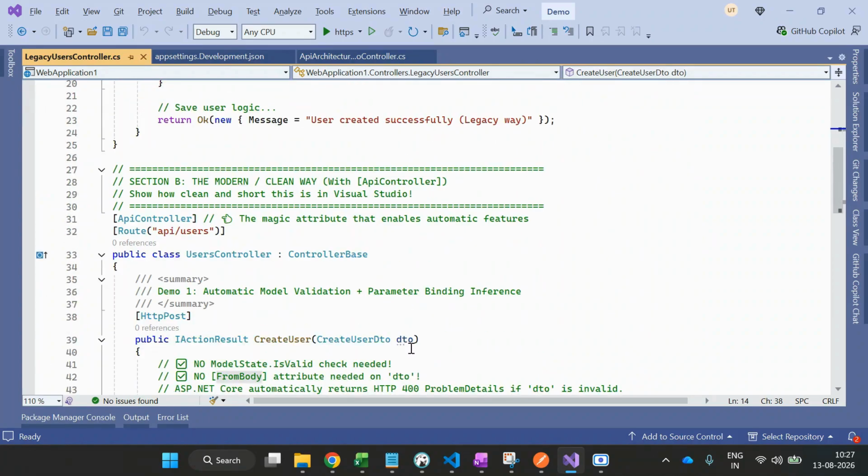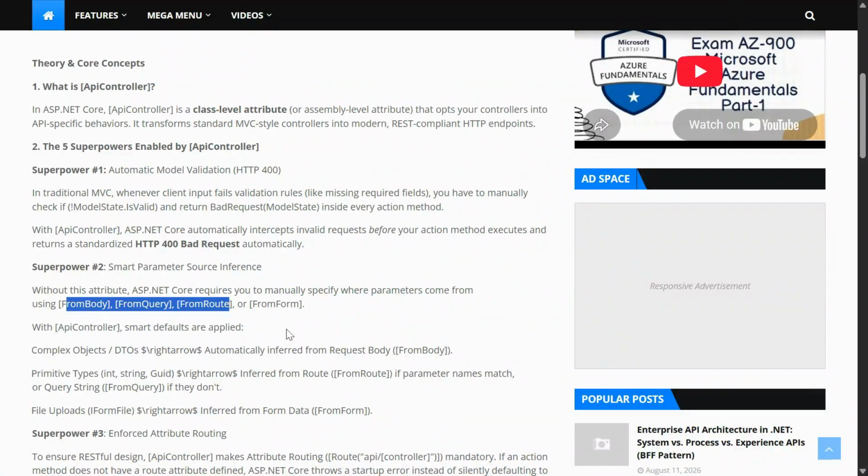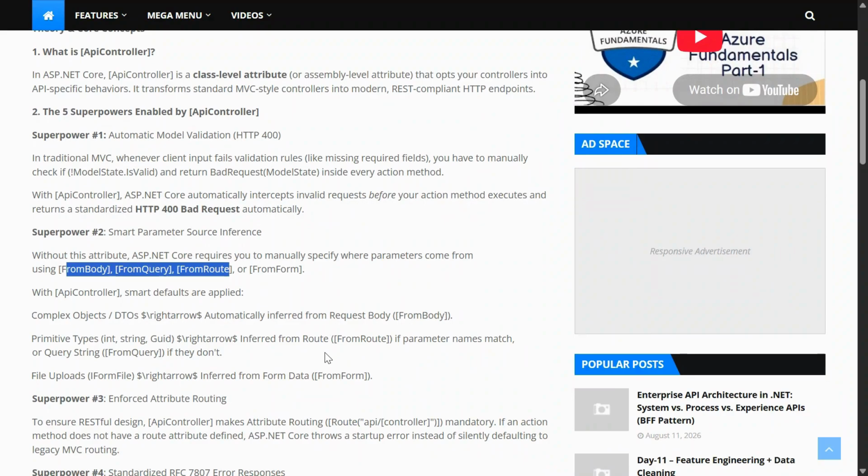Now with API controller, we just remove that because it automatically gets the value from the body. And if you have primitive types like string or int, it determines them like FromRoute. For example, get user by user ID: you add those parameters inside the route, so if it's an integer or something similar, it automatically gets the value from the route. Okay, I hope you understand smart parameter source inference.